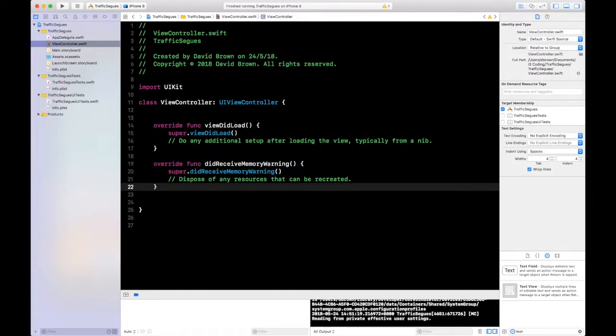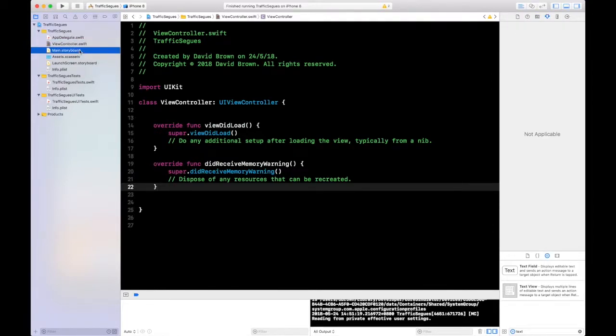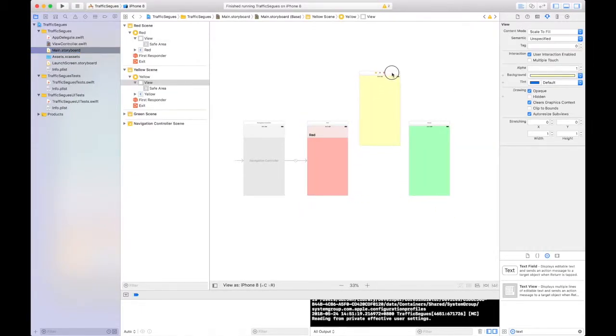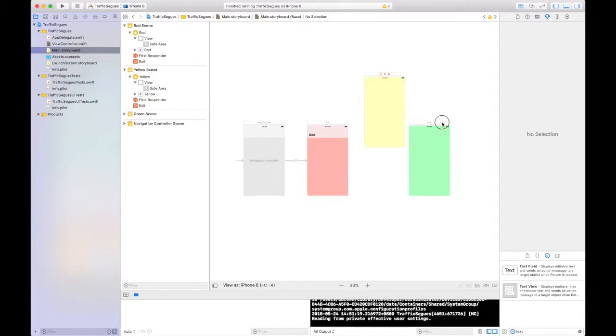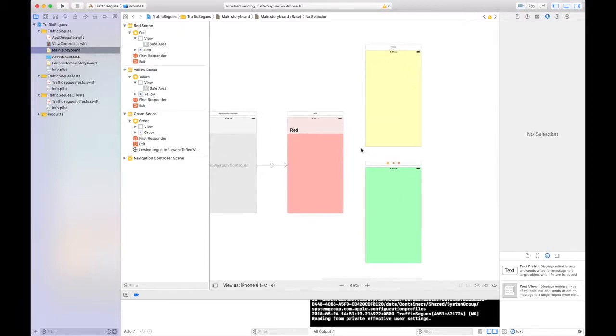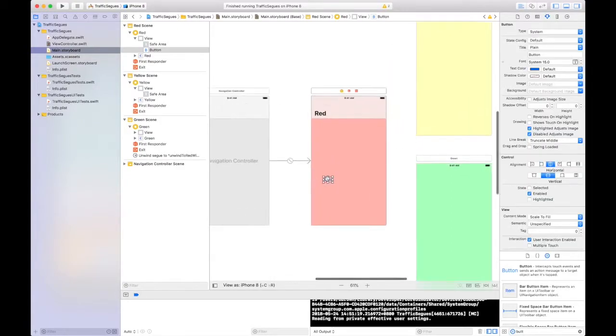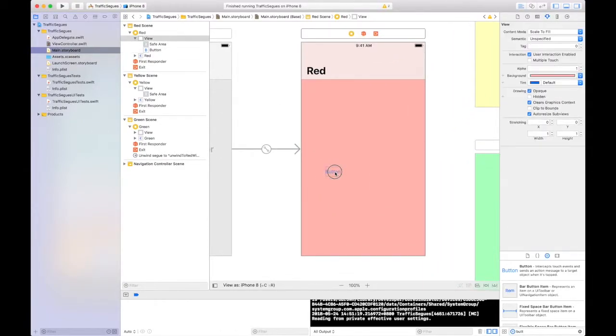That looks pretty good. Now let's return back to our storyboard and have a look at what we've got and zoom out so we can see the big picture. I'm going to move my yellow view controller up the top and the green below it just to give us some definition of what we're actually trying to achieve. What we're going to do is set up two buttons. One you push, it goes to yellow, and the other you push and it goes to the green view controller, but there'll be a toggle in between that if the toggle is off, it won't do any segue.